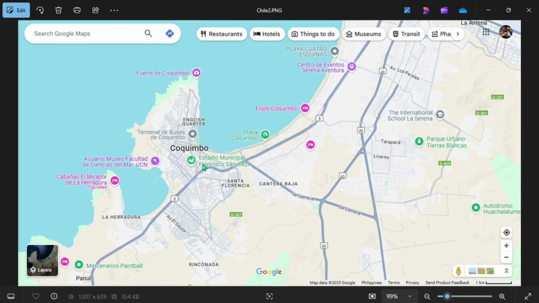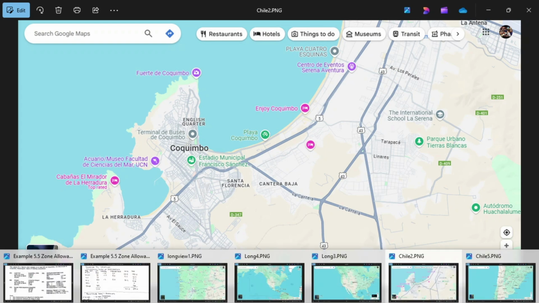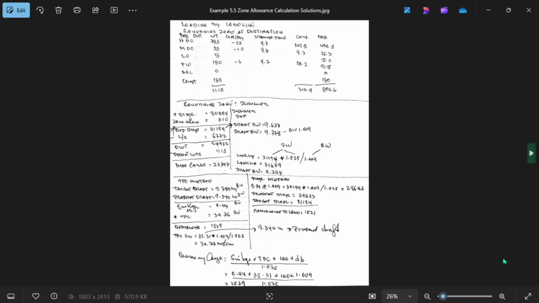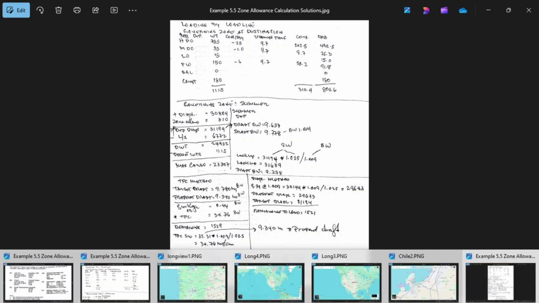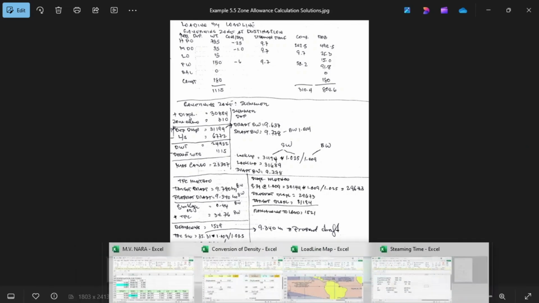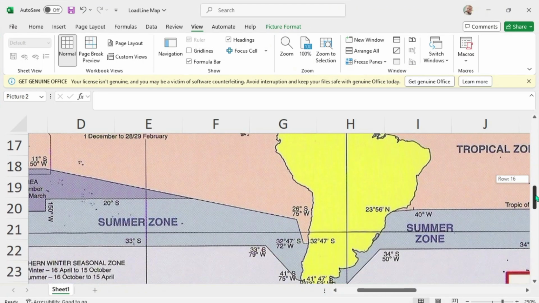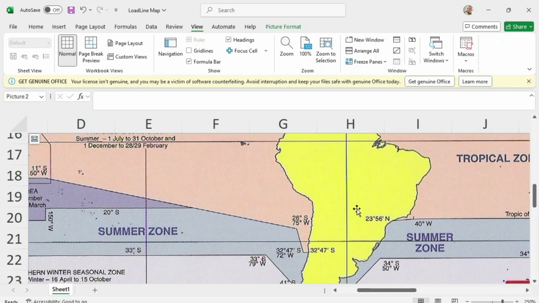Somewhere around here, guys. Let's put it this way. Chile is somewhere around here.